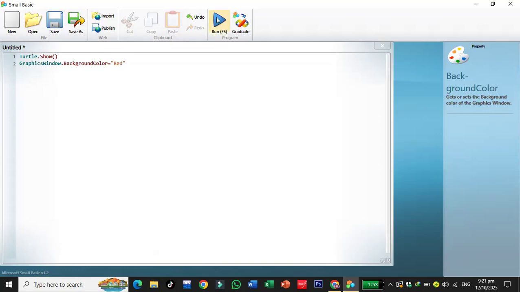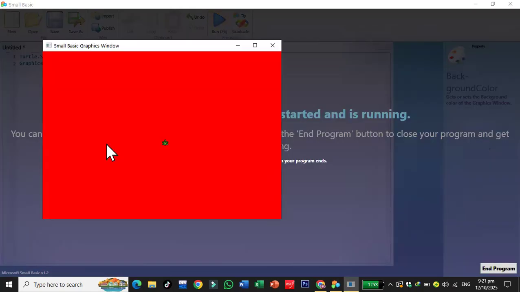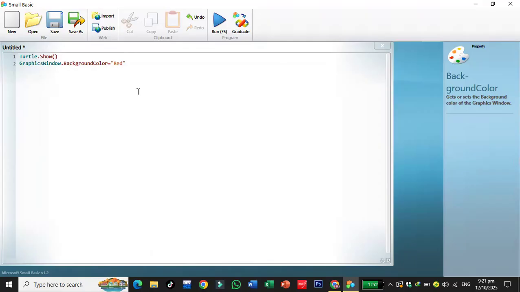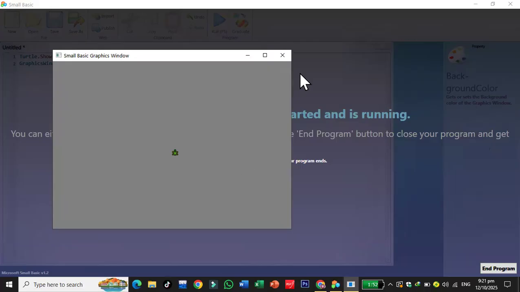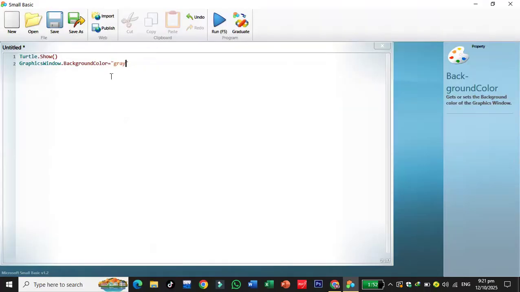Now I will show you. Oh, wow. We changed the color of the background. Again, we have so many colors in Small Basic. So first we will check the gray color. Here is the gray color. Oh, wow, gray color. Okay, now we will check blue color.